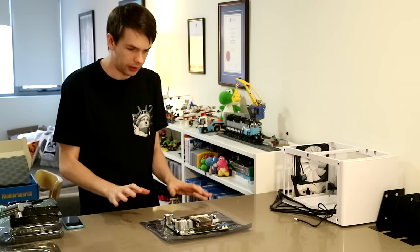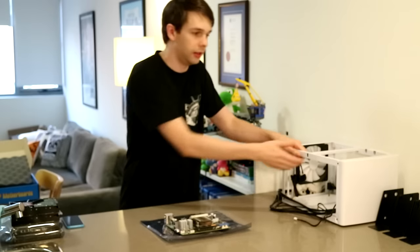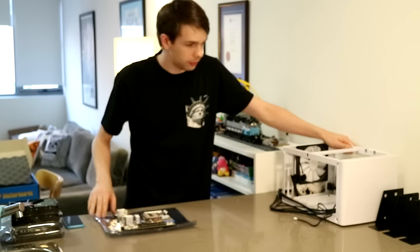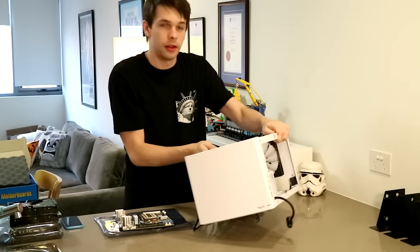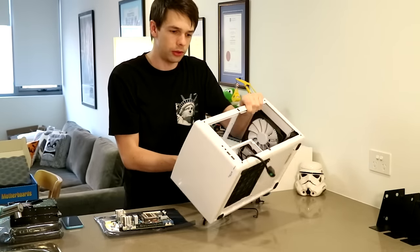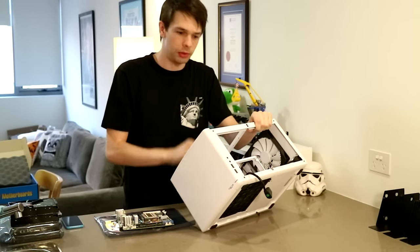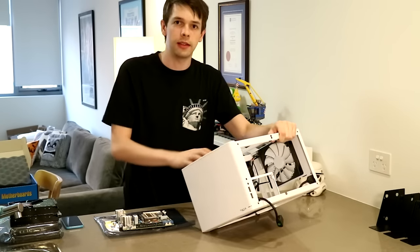Now this is tiny, this is absolutely tiny, and the reason I've chosen that is because I want to use the Fractal Design Node 304, and the reason I want to use this is because it's small, it has to be in my apartment, and it can take 6 hard drives.